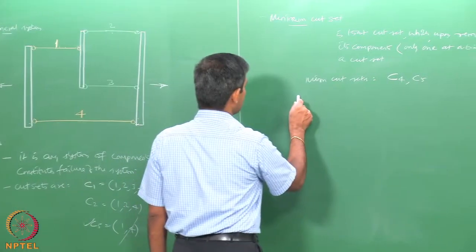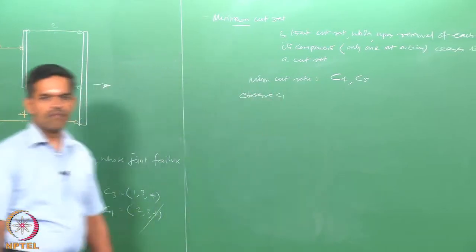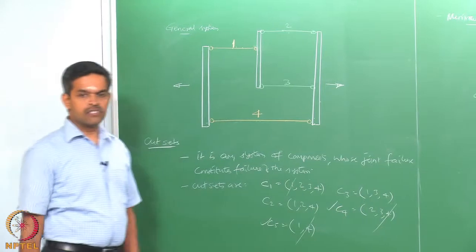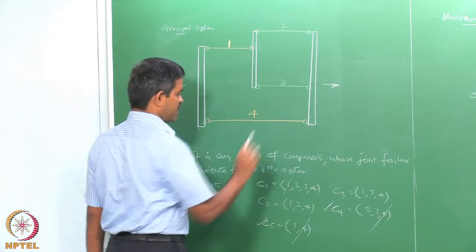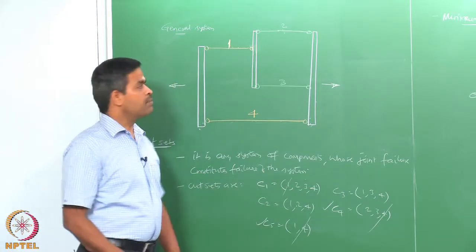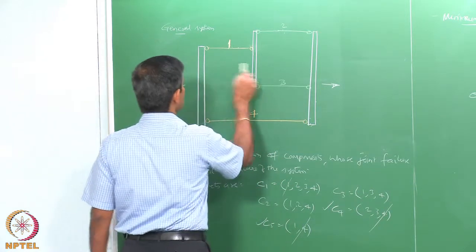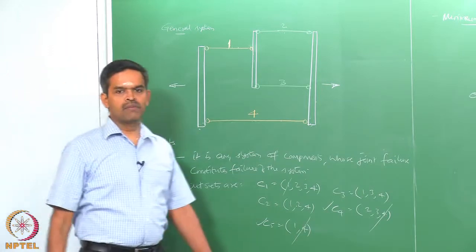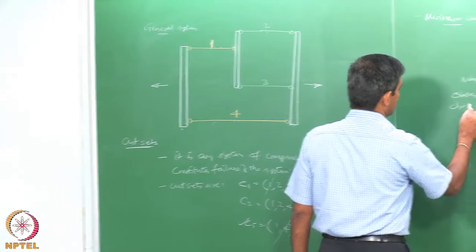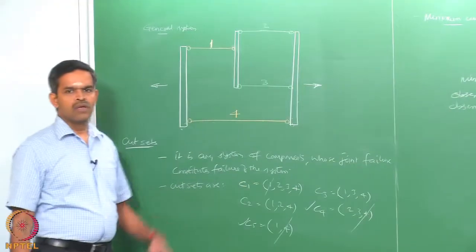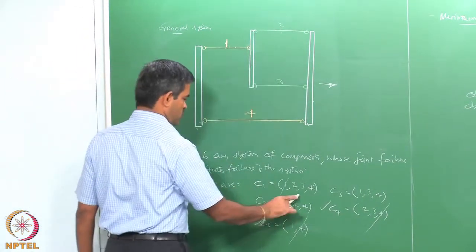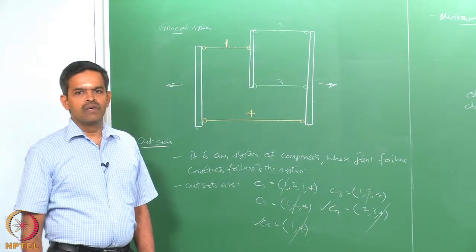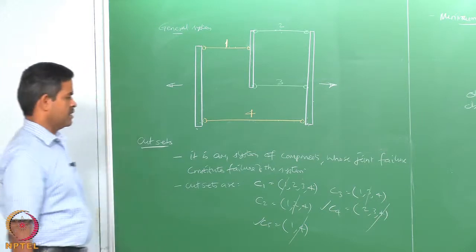Let us look at C1 for argument. So, let us observe C1. C1 is not a minimum cut set because if you remove the component 1, still you can see here 2, 3 and 4 will connect these ends. So, 4 is present. Of course, if you remove 4, then it is a problem, because of course it can be still okay, because 1 will connect these two and 2 and 3 further will connect these two. So, there is a connectivity between this end and this end. Okay. So, C1 cannot be a minimum cut set. Similarly, let us observe C2. On removal of component 2 from C2 or 3 from C3, it does not cause either of the sets to cease to be a cut set, is it not?